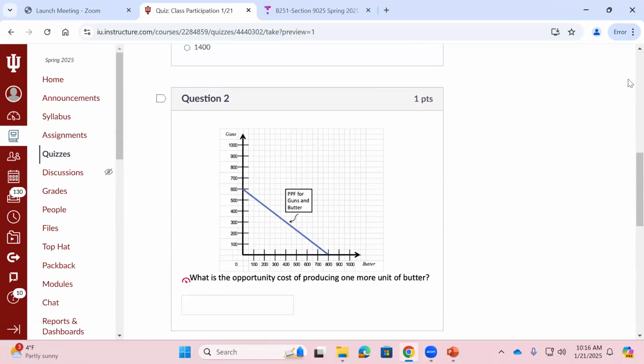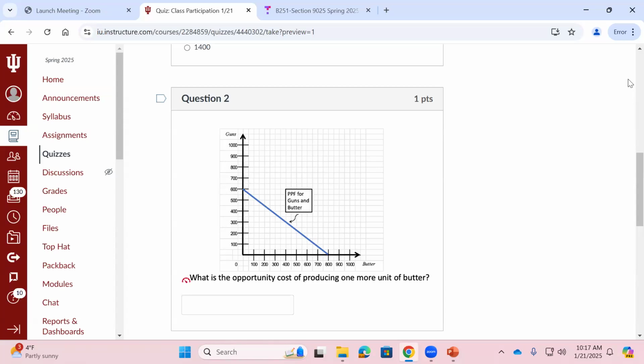All right, question 2. So the next one would be something like this. Let's say I want to know the opportunity cost of producing 1 more unit of butter, a ton of butter, whatever this is. How would I calculate it? First of all, what axis is the good I want to find the cost on? X-axis. So what should represent the cost? Slope, right? How can I find the slope? Technically, I could use any 2 points on this graph. What are probably the easiest 2 points to use? The intercepts. Right, the 2 extreme points. I'm only producing guns or only producing butter.